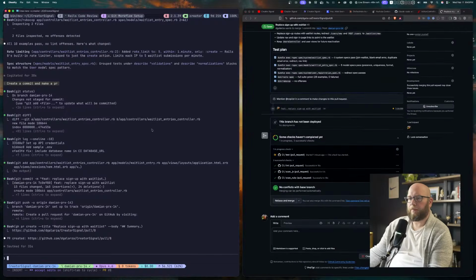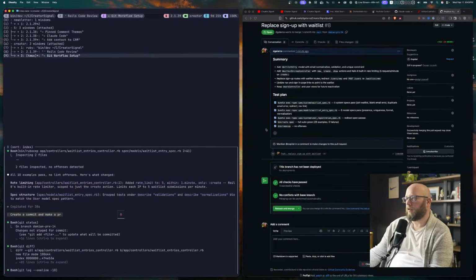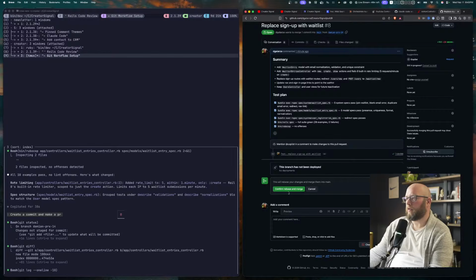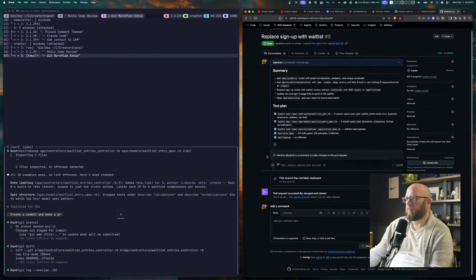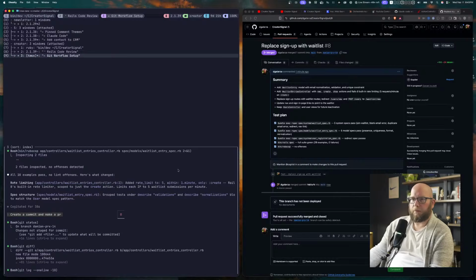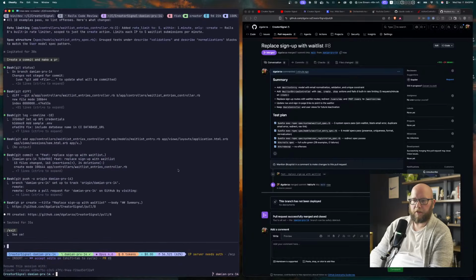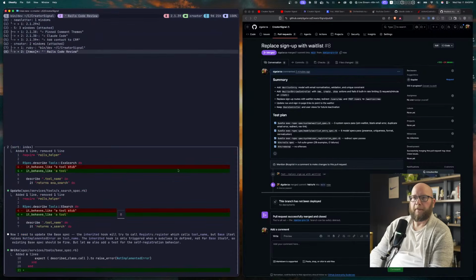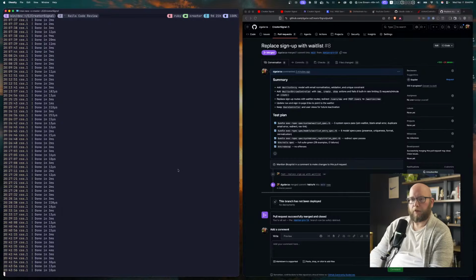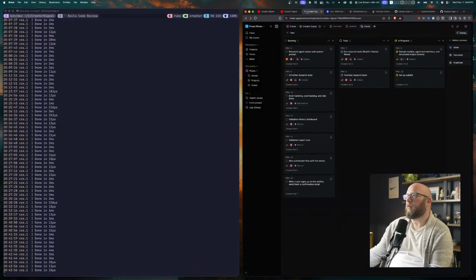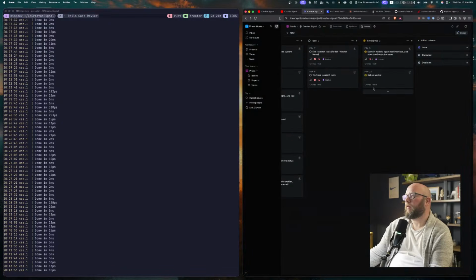Let's go over here. All right, CI still running. Let's go check on our other. Oh, there it is. It's all done. Sounds good. Rebase and merge. Let's go. All right. One thing down. So now that I'm done with this work tree, I'll do git worktree remove, period. I like to do this to just basically close it all out. So one feature down. Let's go ahead and move this. I don't have it connected to Git, so it's not going to automatically move to done. So I'll go ahead and do that.